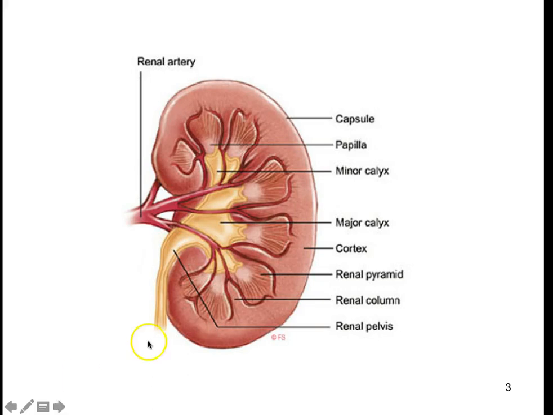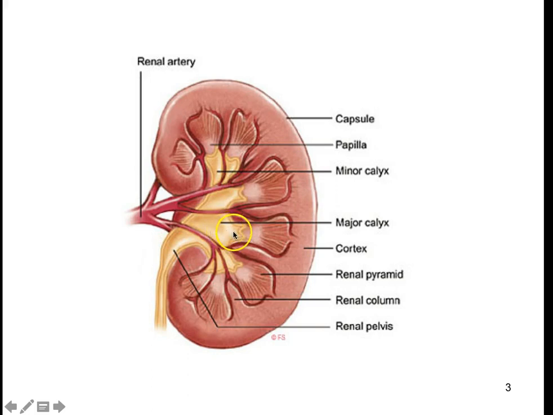And having said that, this is a cross-section of a kidney. And what you have is an outer cortex. And then the middle, or the medulla, is fairly complicated. You have these called pyramids. So you have the renal pyramids, and the renal pyramids are where urine is going to be formed. And once urine is formed, it then is basically squirted out a nipple into the pelvic region. These are called minor and major calyces.